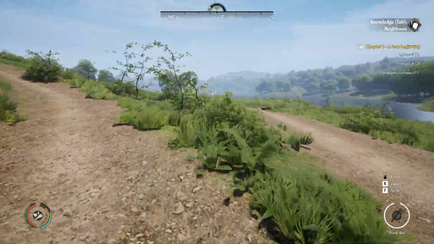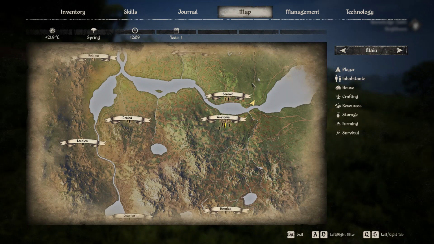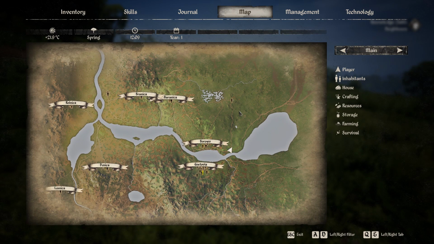So we're just going to run over here. I kind of like this spot because if I go north, all around here there's deer, just a lot of deer. Sometimes there's wolves up here too. And then there's some boar up in here. There's a bunch of little foxes too. You got to be careful of those little foxes.